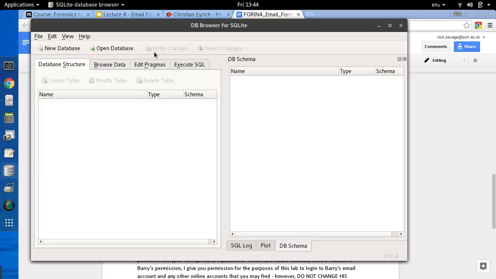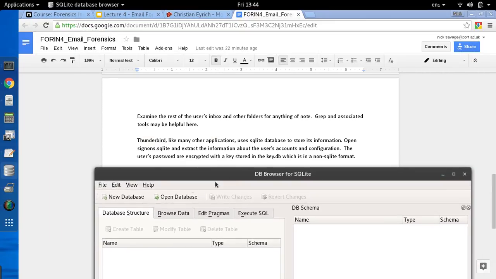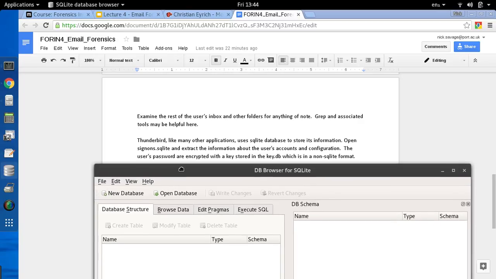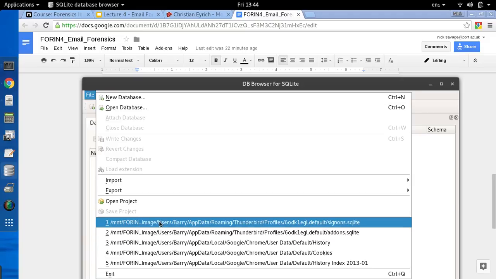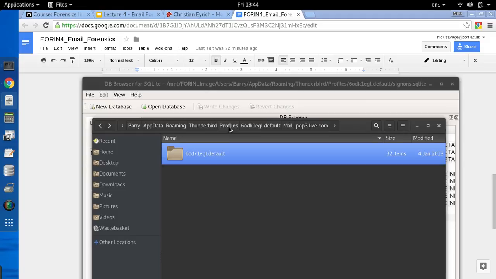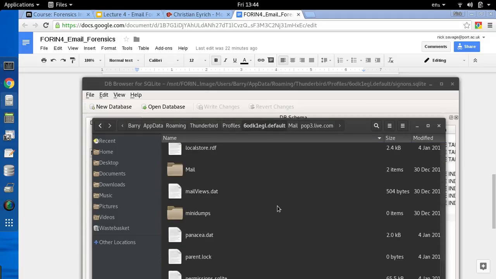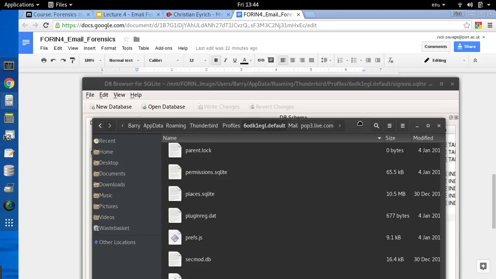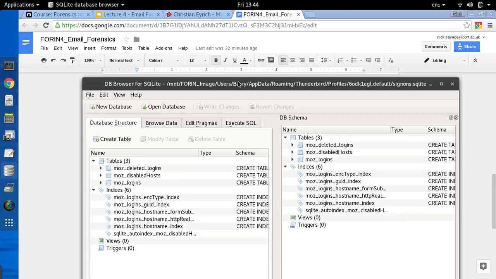And then what Gareth is asking you to do is to open up a SQLite browser, or open up the SQLite database, and that database happens to be located in the I've actually already opened it quite recently, so let me also, do I have a navigation here? Yep. Let me just go back to Thunderbird profiles here. You're being asked to open the signons.sqlite, which is just available a couple of directories up. And that gives you some interesting information.